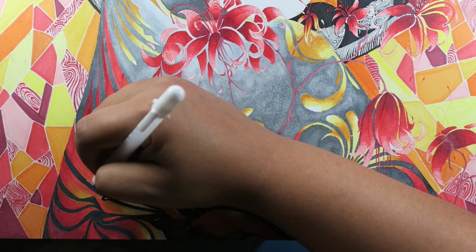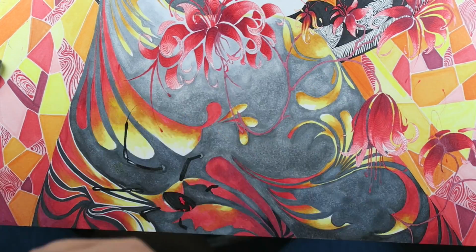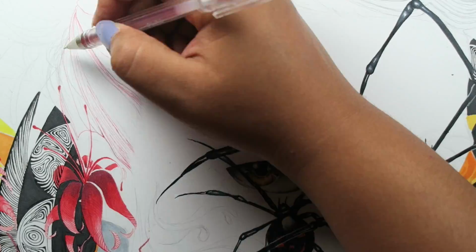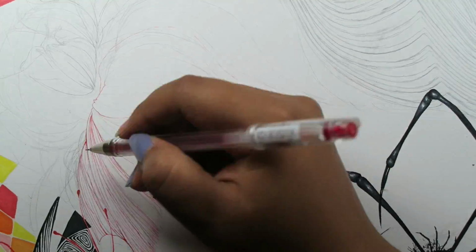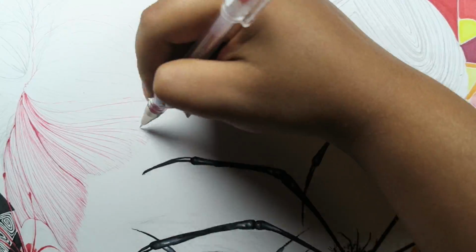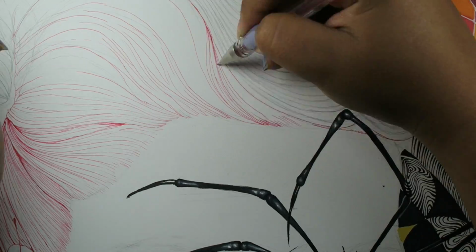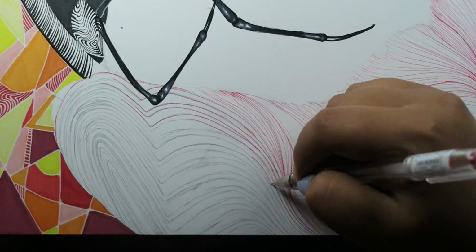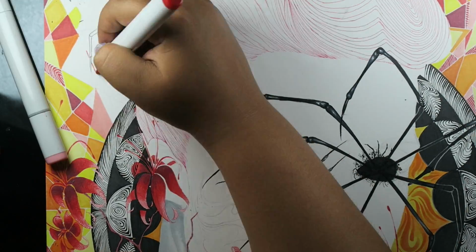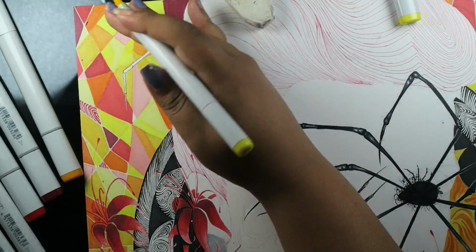Because my style has evolved and changed so much over the past 3 years with using markers and Copic markers and Prismacolors and things like that, I found it very difficult to keep this version of the drawing looking like the original version, and the hair was an example of that. Just like with pretty much everything else in the original, I was not a big fan of the hair. I decided to change that almost completely, actually all completely, and pretty much redo the hair. The only thing that I kept pretty much similar was I did sort of a swoopy pattern towards the front of the face, and that's pretty much the only thing that I kept sort of the same as the original. But I love this hairstyle a lot more than I like the original, so I think it's a win. Yay!